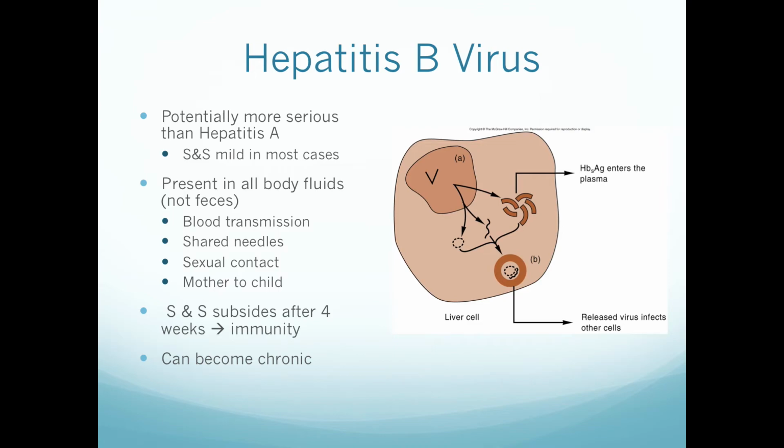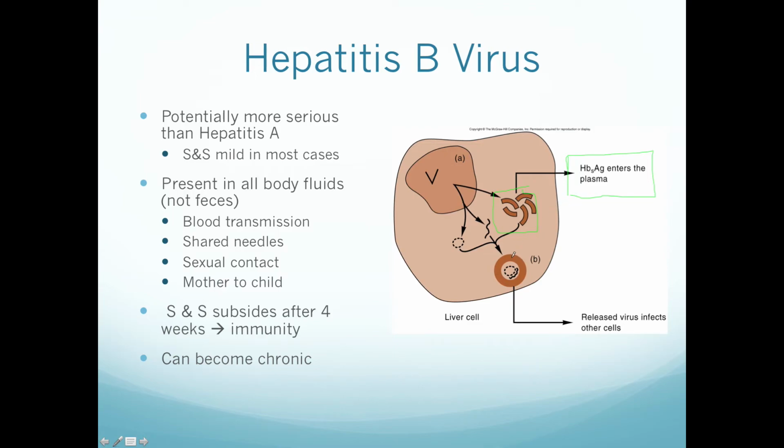So I want you to notice something here. This might look kind of complicated. Don't get overwhelmed. It's a virus which has infected a cell. So V is for virus, V for virus. And this is an enveloped virus. So now we have the DNA, we've got this memory, messenger RNA. And then we have this surface coat. And this surface coat is called HBsAg. One thing that's important about this is that you can test for it in the blood. So that's how you figure out if somebody has Hep B or not.